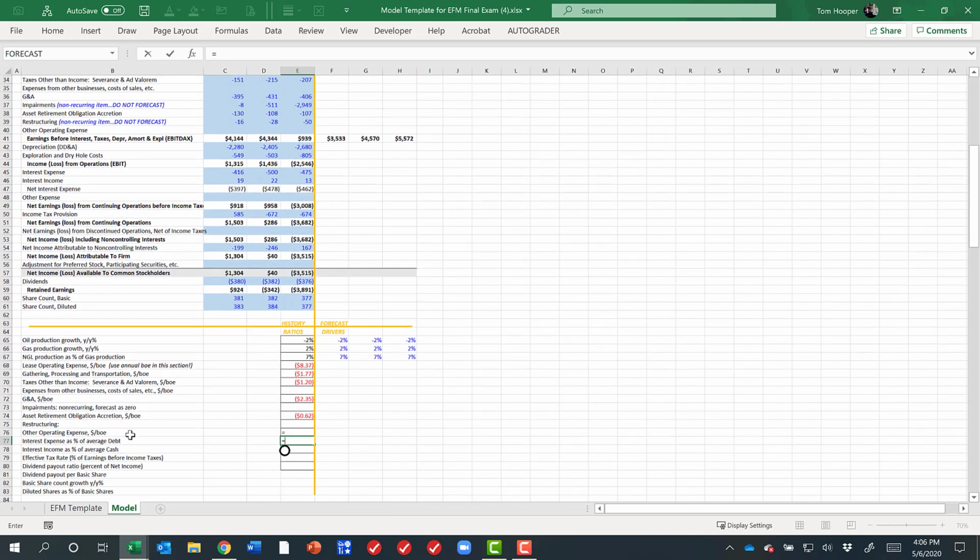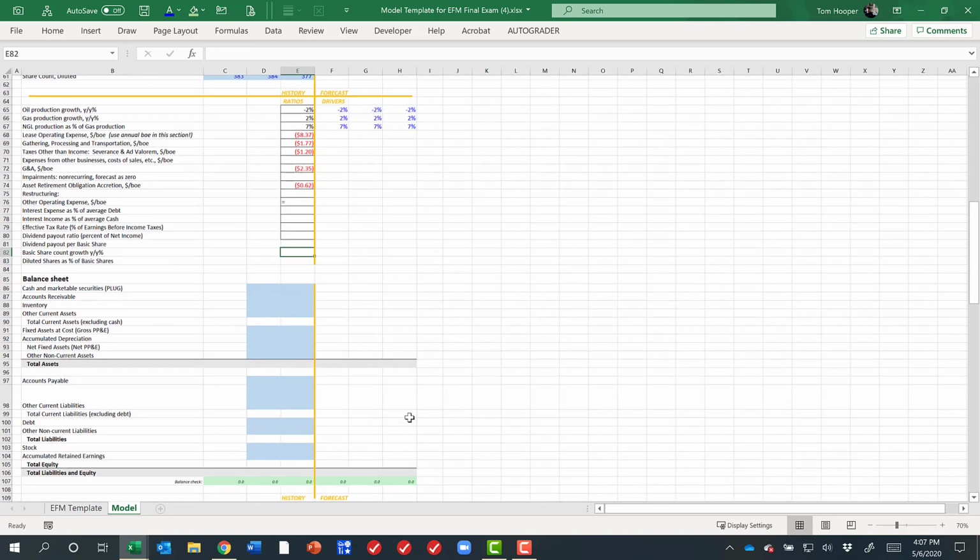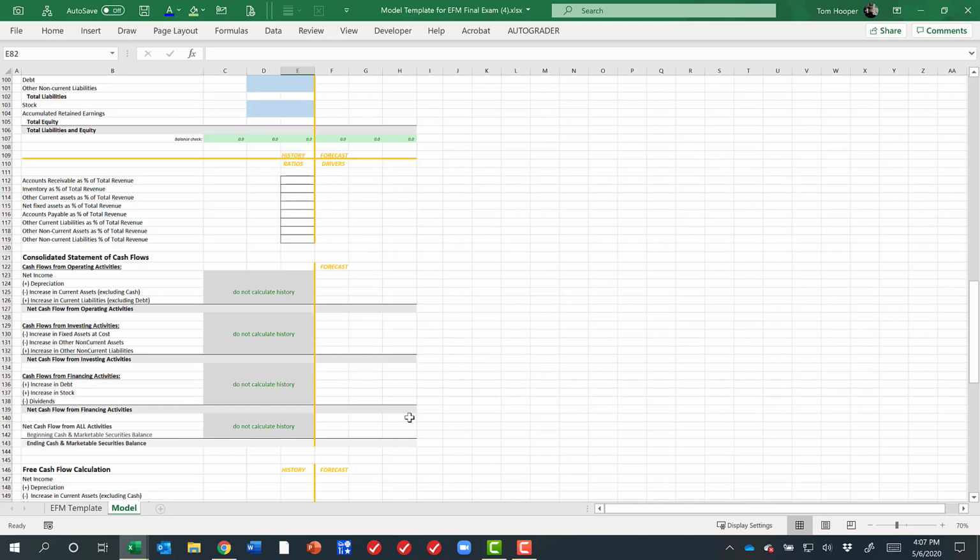And now we're at interest as a percent of average debt, effective tax rate, dividend payout ratio. These are all things you've seen before. And by the way, I'd probably tell you which one of these to use, or only provide one on the template. Tie one to the dashboard, perhaps. I think from this point forward, guys, you're in a pretty comfortable situation. You've done all this stuff before.